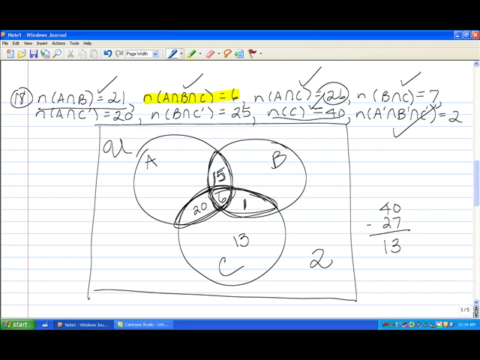Now, my problem is I have to figure out how many go in this part of A that's not intersecting either of the 2 sets in the part of B. So let's look at this one. A intersects C complement. That would be the part of A that's outside of C. And let me outline it in red. Okay. The part of A that's outside of C should be 20. I already have 15, so that means I need 5 more.